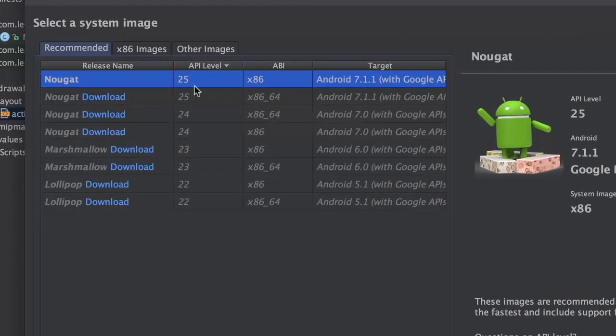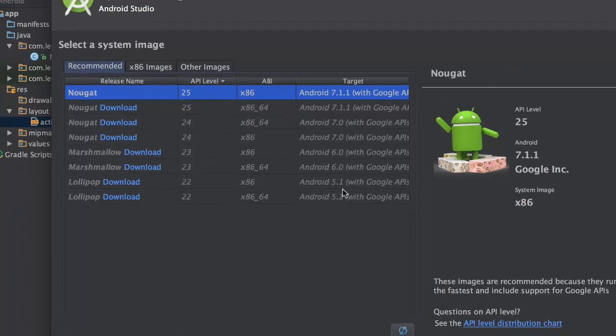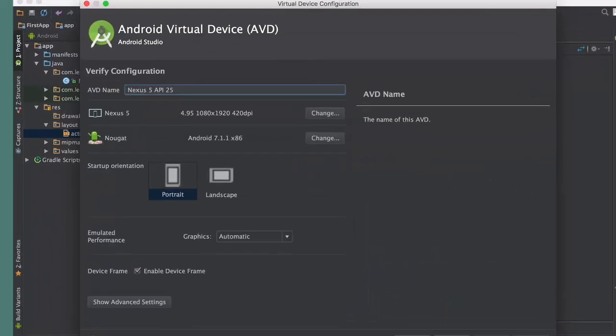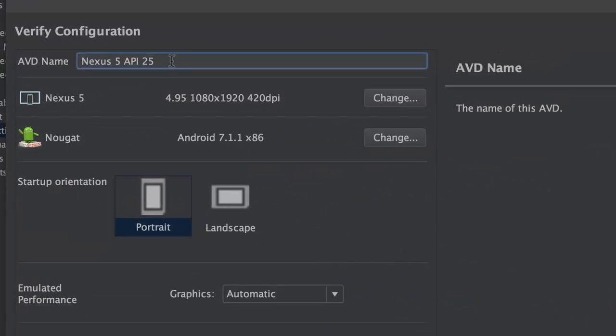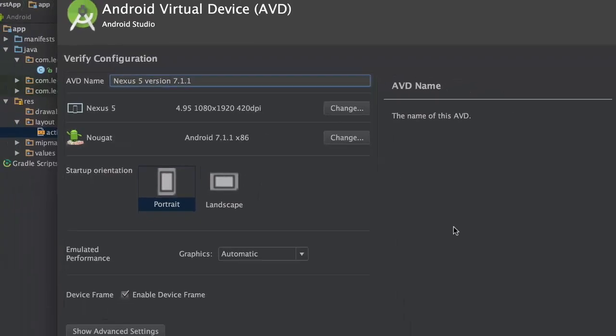On the next screen, we'll select which version of Android we want installed on the device. We can pick any version, but some of the versions we'll have to download beforehand. Since we already have version 7.1.1 downloaded, we'll go ahead and test with that version and click Next. On this screen, we can specify additional options and give our emulator a name. You can just leave it with the default name, or name it something that will help you remember exactly which version of Android you have installed and other device options.